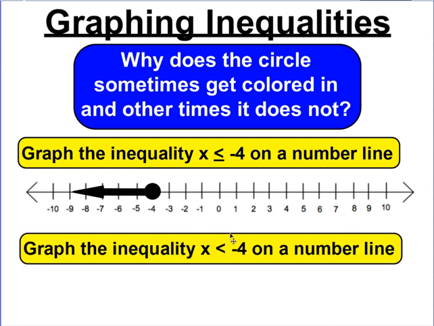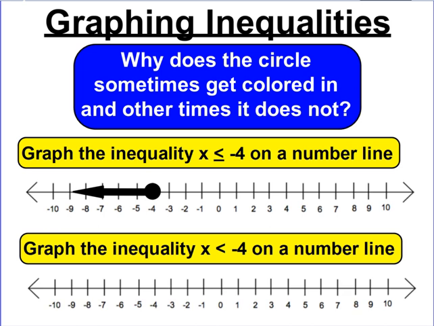Now if I graph the inequality x is less than -4, it's going to look a lot like the one I just drew, but there'll be a slight difference. So I'm going to make my number line, put my circle at -4, but this time I'm not coloring it in because there's no line here. The arrow is going to go in the same direction because I'm still looking for numbers that are less than -4, and numbers to the left are less. So the only difference is that circle is not colored in. So again, what that tells us is that the solution sets for these two problems are different because -4 is included in the solution set here, but not included in the solution set here.